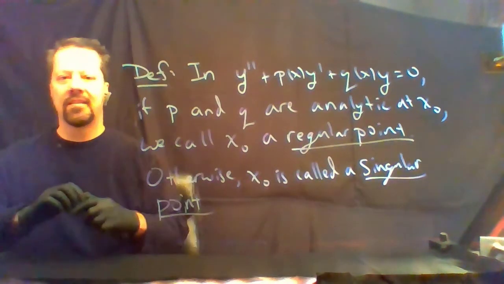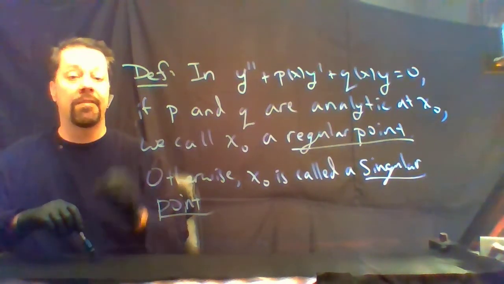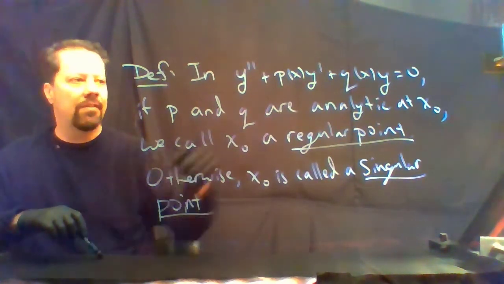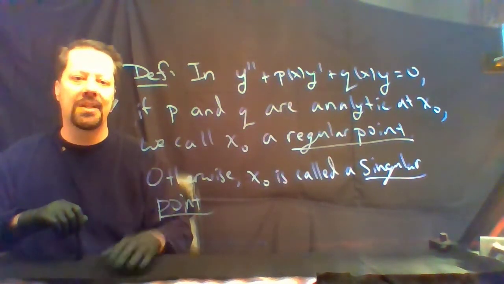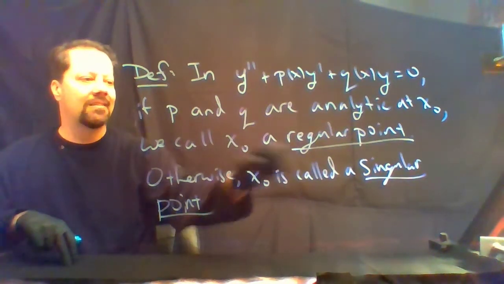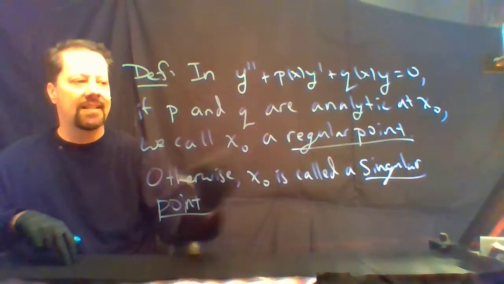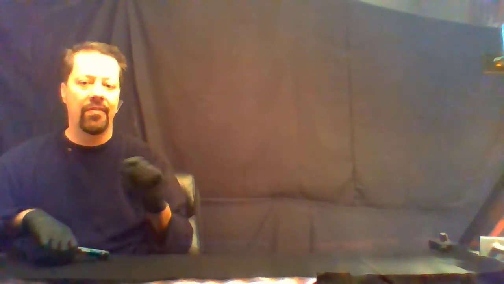So if these coefficients are smooth, really smooth, more than C infinity smooth if they're analytic. If these coefficients P and Q can be expressed as functions having a power series representation that has a positive radius of convergence, centered at x0, then x0 is a regular point. Otherwise, it's called a singular point. Remember that if a function can be represented as a power series, then its derivative can also be represented as a power series having the same radius of convergence.